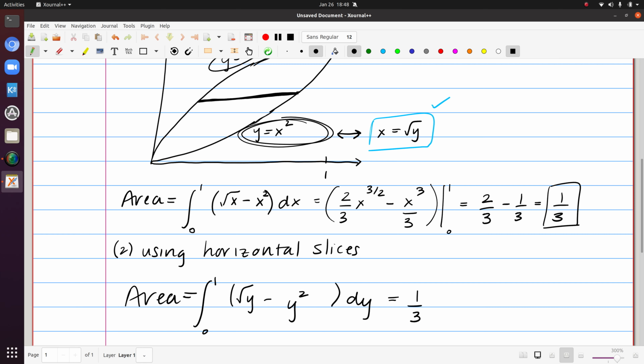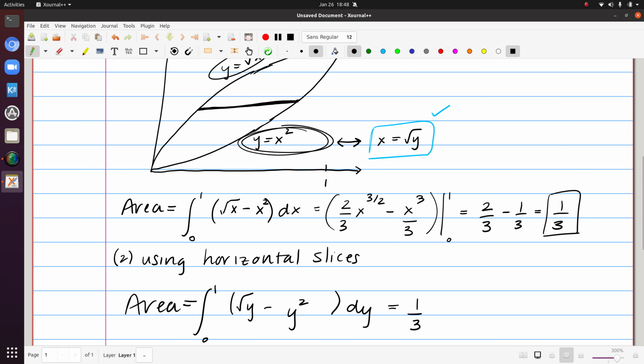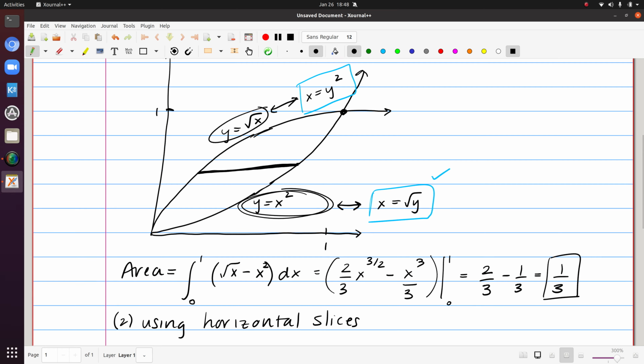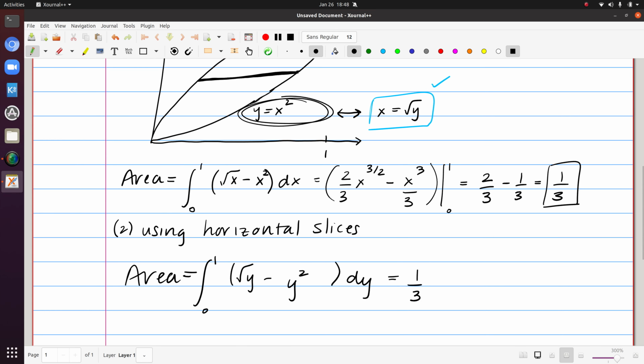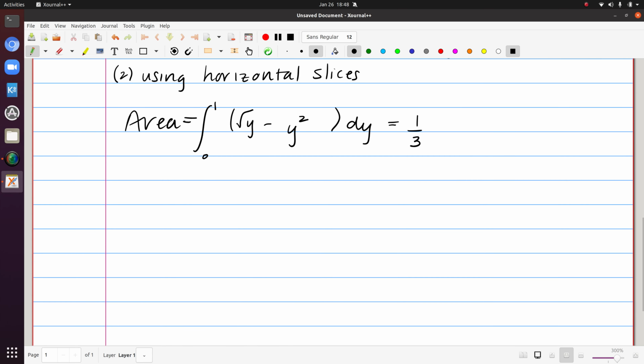I will point out that that is a coincidence for this particular example. So it's not always the case that the structure of the integral that you get looks the same. Now, it's not a coincidence that we got the same number. Because that gives us the exact area, we should always get the same value for that area. But the fact that the setup looks exactly the same with different variables, that's not always going to be the case. So that's one example.